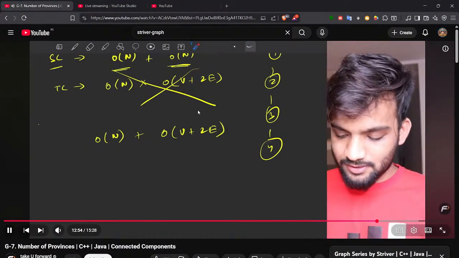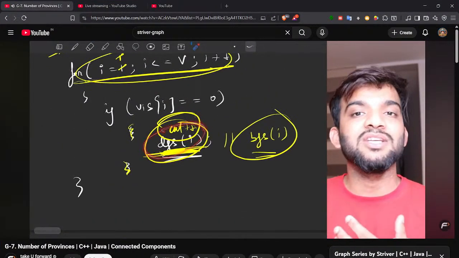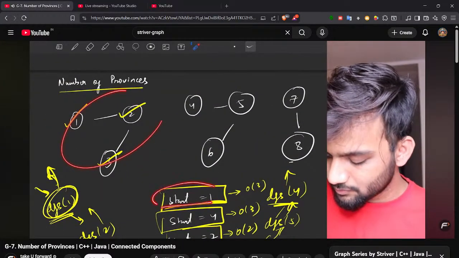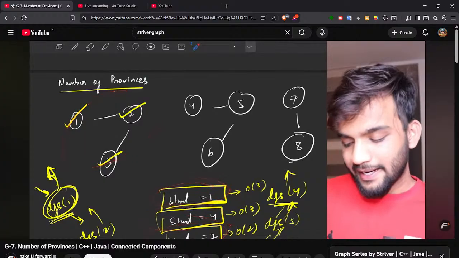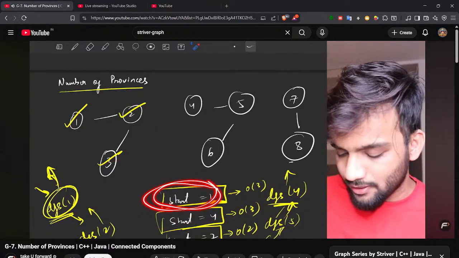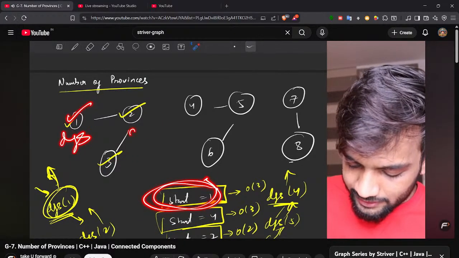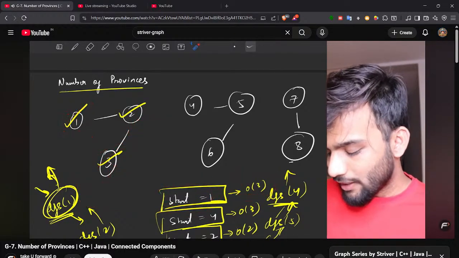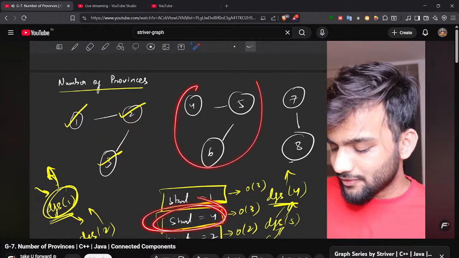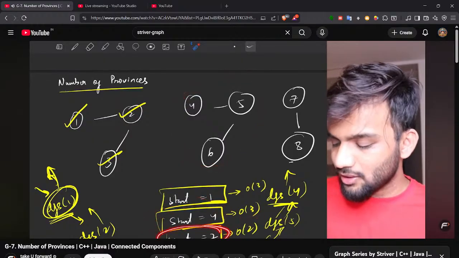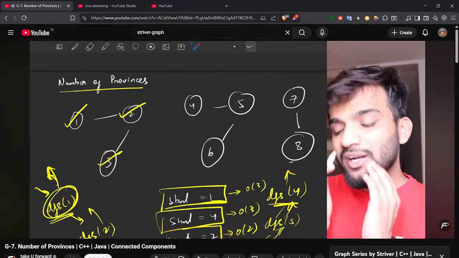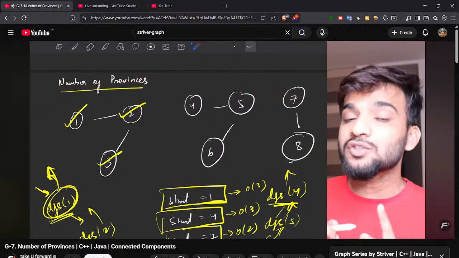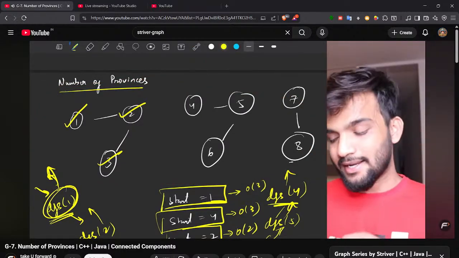Let's go back. So how many times is this DFS executed? 3 times for this particular graph. Once for here, once for here, once for here. And whenever it's executed for one, a DFS call for this is made, a DFS call for this is made, a DFS call for this is made. So in total, 3 DFS calls are made. Whenever it is executed for 4, in total, 3 DFS calls are made. Whenever it is executed for 7, in total, 2 DFS calls are made. So overall, can I say I'm making a DFS call for all the n nodes? Can I say that? I can.